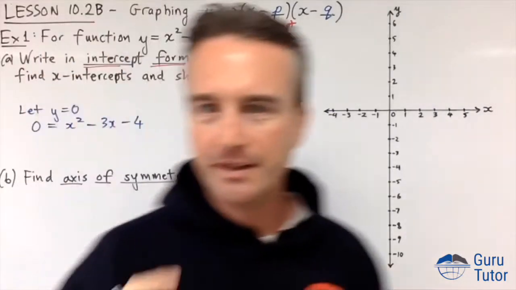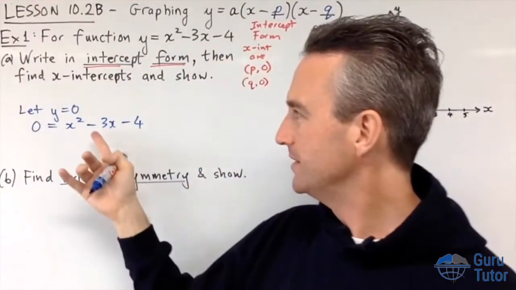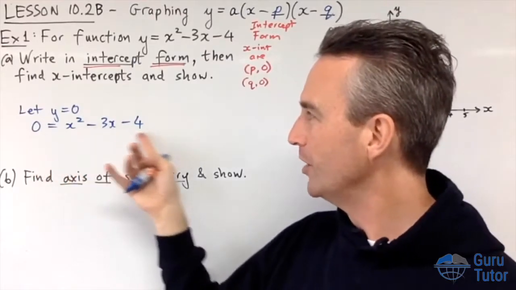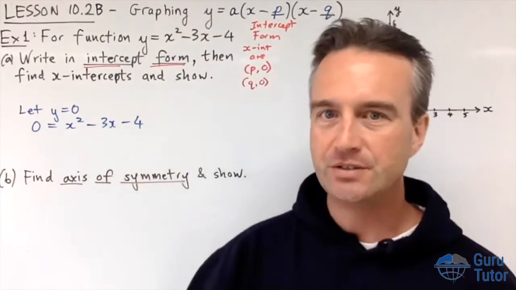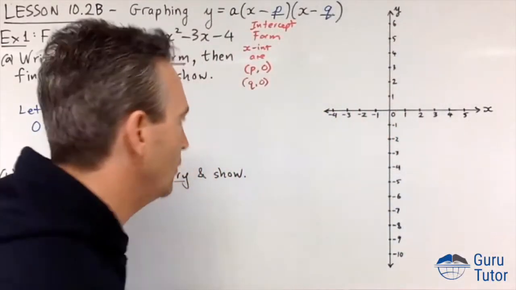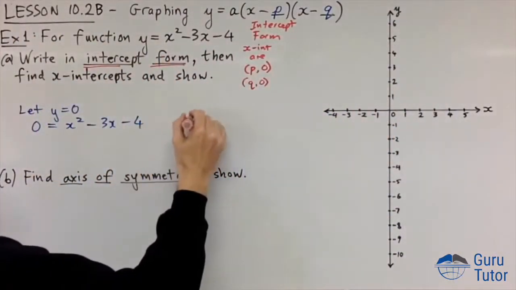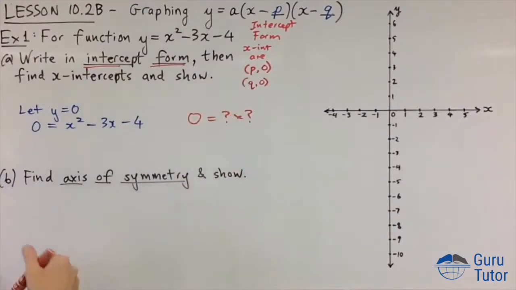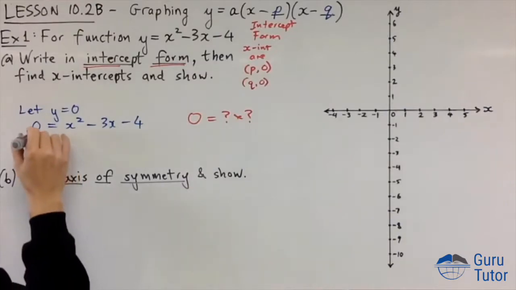Now, does that look familiar? We did this in chapter 9. This is solving a quadratic equation. And we've got a trinomial. What do we do? Zero product property. Can we get 0? We've been doing this over and over again in chapter 9. Can I make this look like this? Something times something. And then solve it for x?